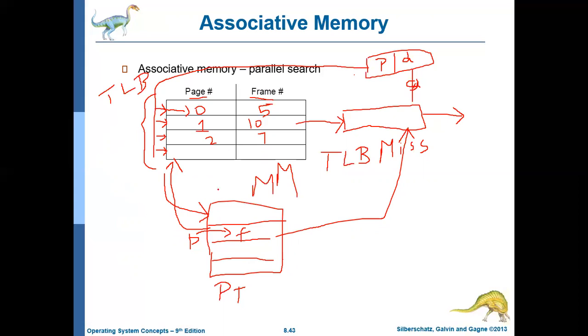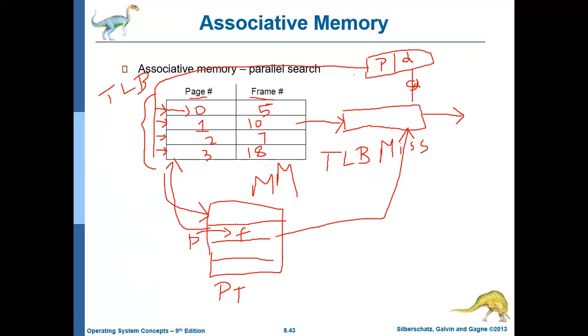Say, for example, this page refers to page 3, and the corresponding frame number is frame 18. So it means page 3 maps to frame 18. Like that, it should be added into the TLB. Now assume that there is no space in the TLB and it is already full. Then how will you add? If the TLB is already full, then some location in the TLB should be replaced.